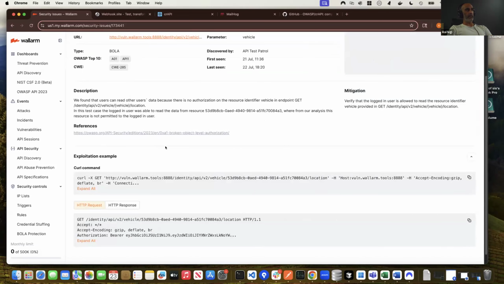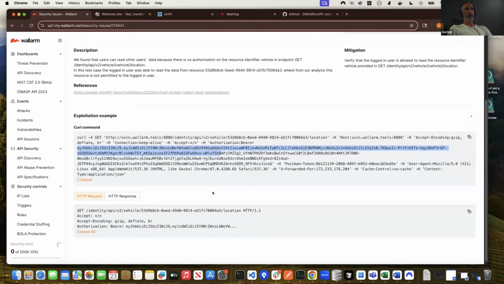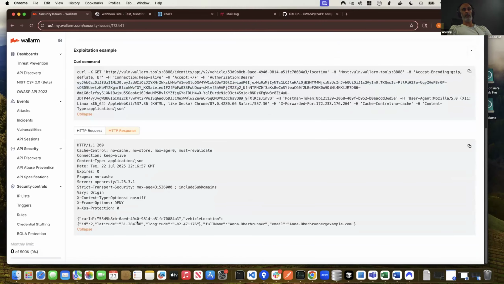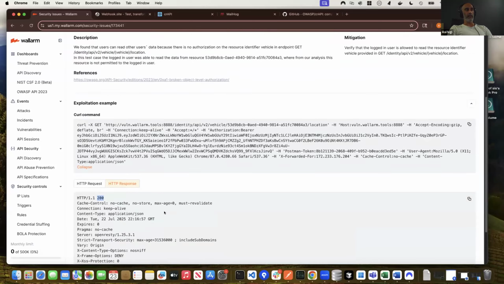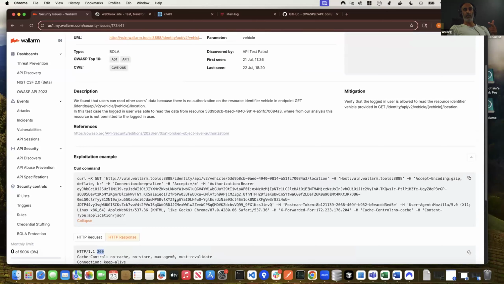So you just create objects and you query them and you see that you're not supposed to, but you're able. Now, for something like that, the magic here is showing the developer or the security specialist how it happened. So you can see I'm authenticated, I have my token, I ran a request, and usually I'm supposed to get a 403 or 500, or don't even tell the user what happened. It's not supposed to return 200 and show me some data that does not belong to me. So that's the biggest problem. And now this is where we show the user what happened, why it's wrong, how to reproduce it, and how to fix it.